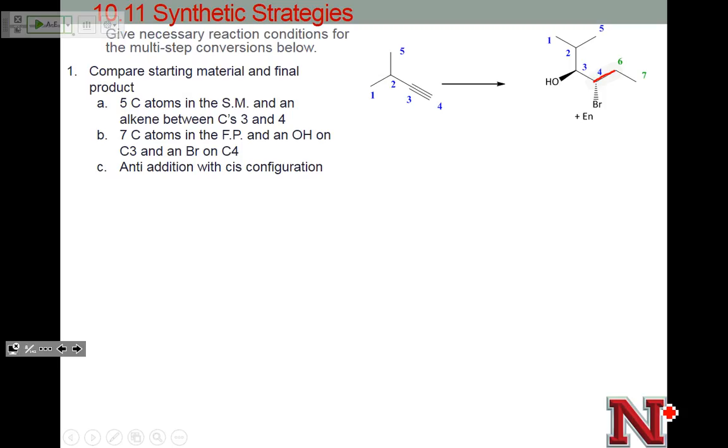So notice that it looks like it's cis, but it didn't add cis. It added trans. Because remember, single bonds can freely rotate. So based on the fact that this one is anti here, we must have started with cis, because we're not showing that rotation. It can still rotate, but that's not the way it's shown. So we have a couple of things we're looking at for this one.